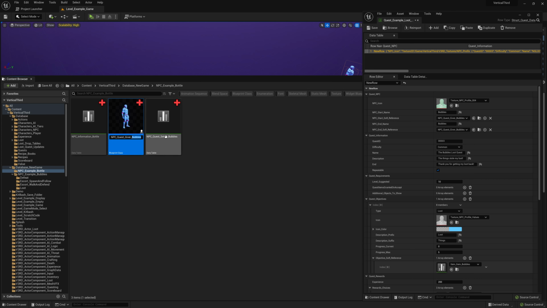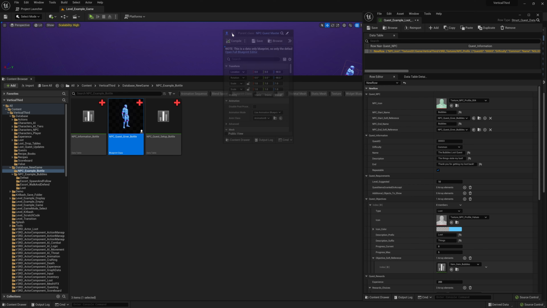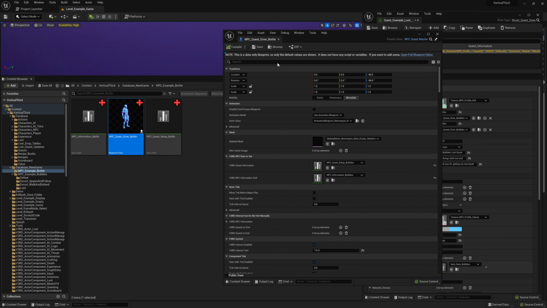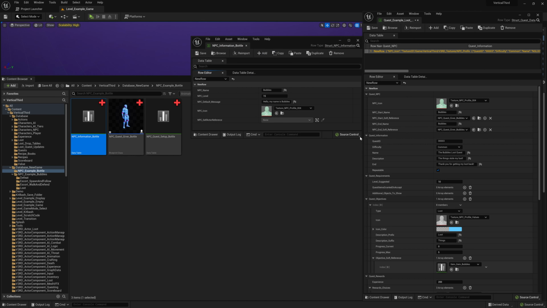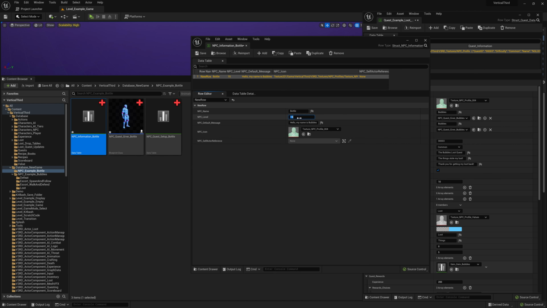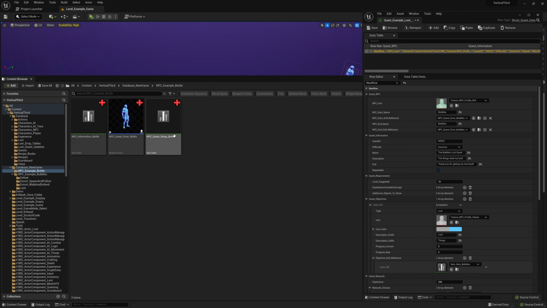Now I'm going to repeat the NPC setup process. I'm going to speed through it, but it's the same thing as it was before earlier in the video. I'm going to rename each file with Bottle. I'm going to open up the character blueprint and drag and drop these files into the correct slots. I'm going to open up the NPC information and change some of the data. Finally, I'll open up the quest setup.